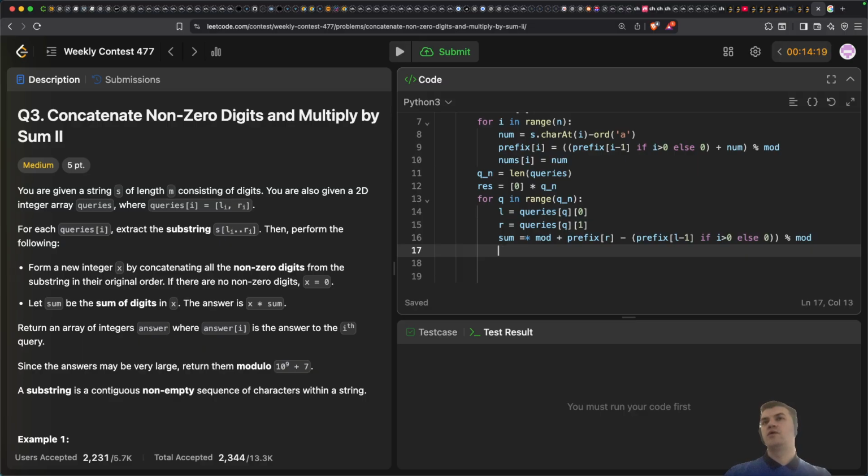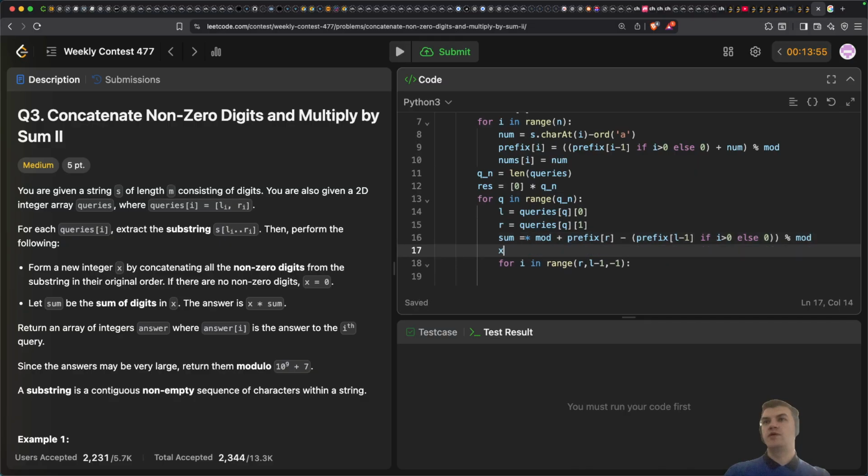And then for the x, I need to figure out what the x is here, so I need to go for I in, let's say, range right to left minus 1 minus 1, and then I need to just accumulate.